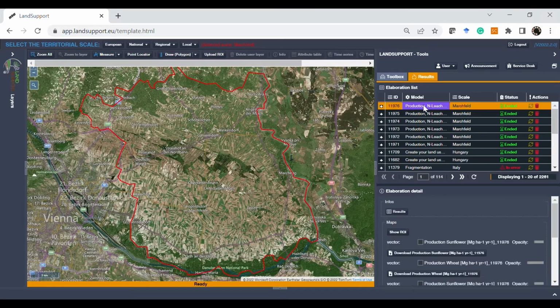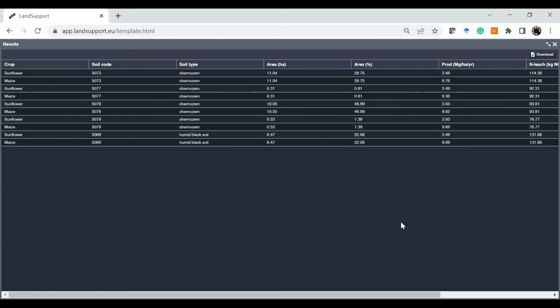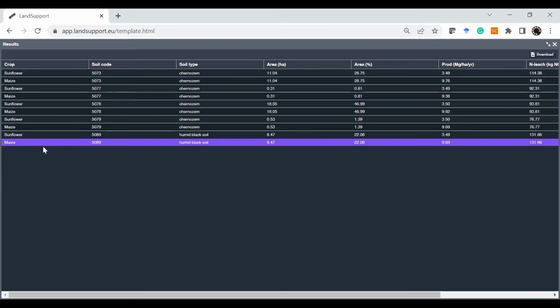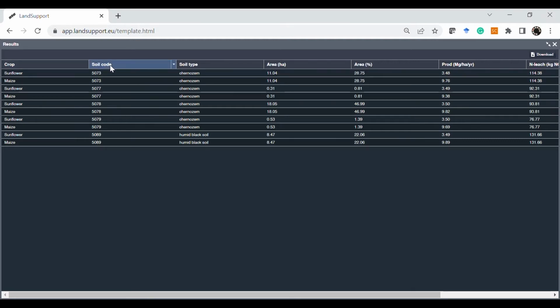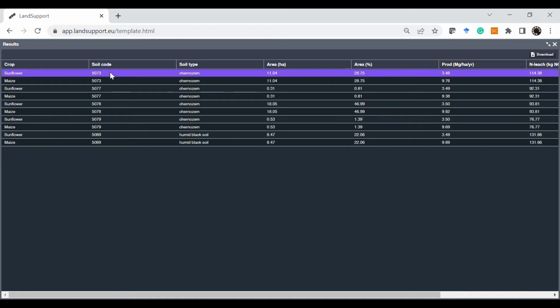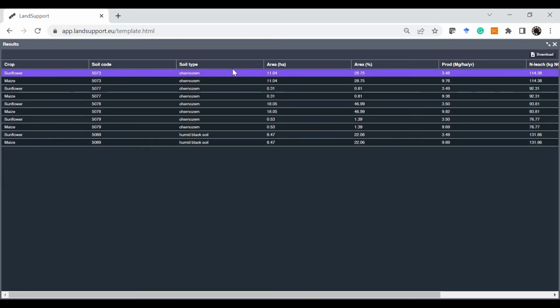So double click here, then you have this first table of the results. You can open this table. You have the list of the crops and the soil types which are present in the region of interest. In this case we have 1, 2, 3, 4, 5 soil types.